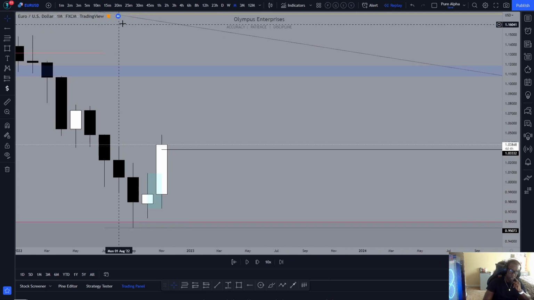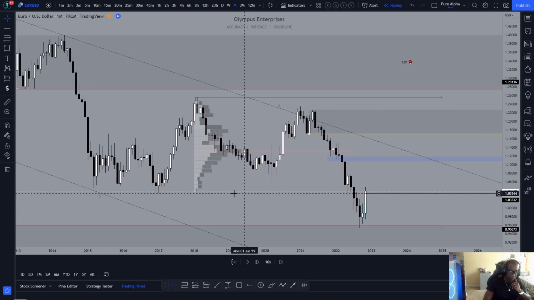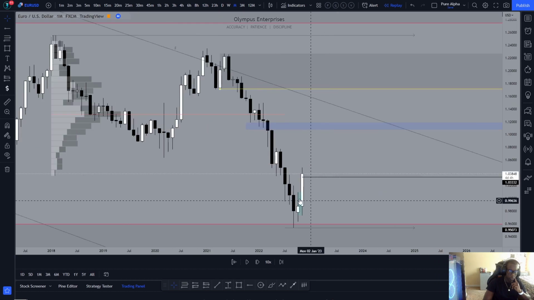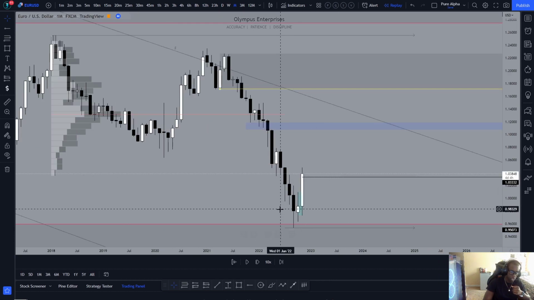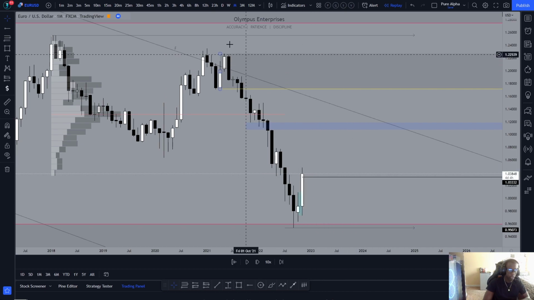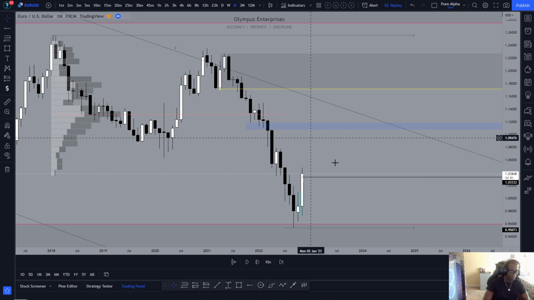So notice how price was just going up after we formed a new lower low. So what we'd expect is for price to just react, go up a little bit higher, grab some supply, and then proceed to go lower. So I do have a lot of stuff actually drawn on the higher time frames here.